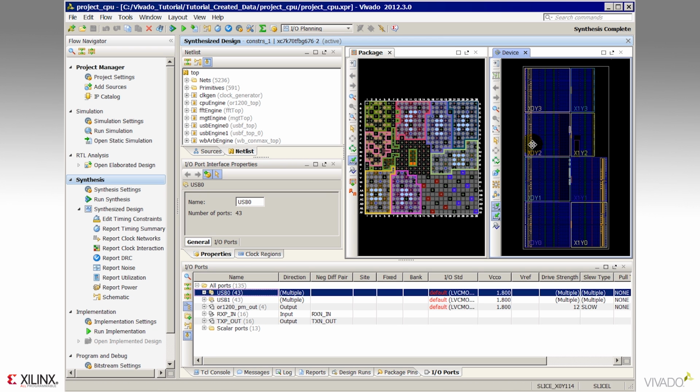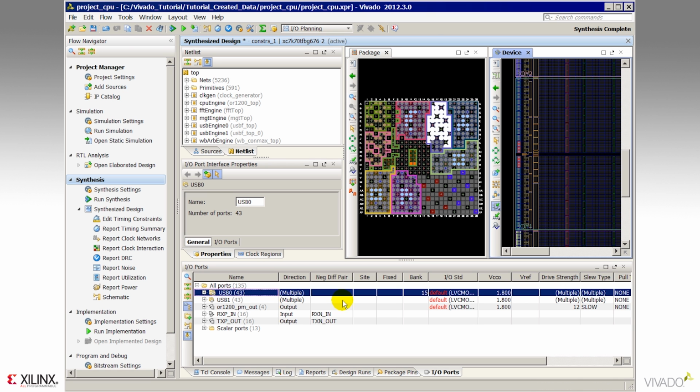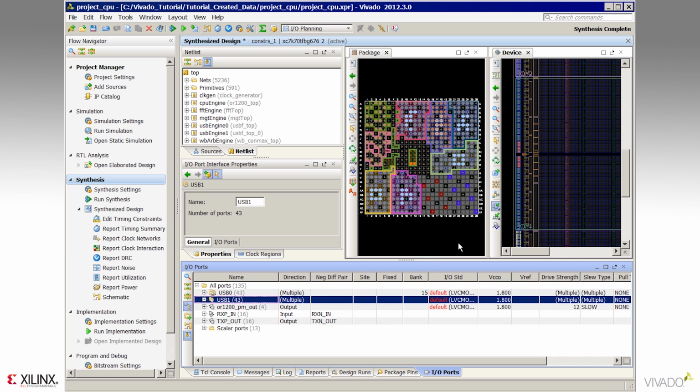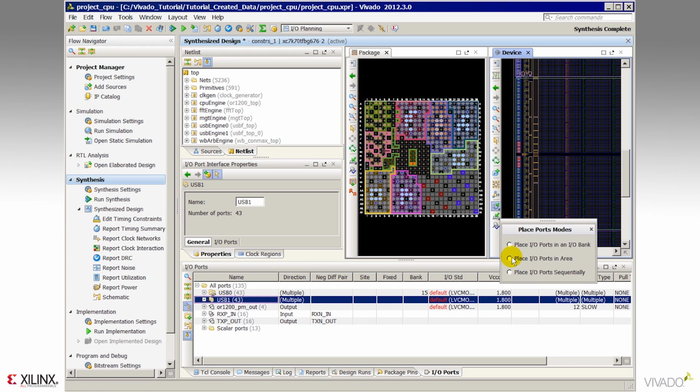Notice that when I select it, I can then drag the ports over either the package view or the device view, and it will place them into the various I/O banks that my cursor is over. And notice here I've placed the entire USB interface into one particular I/O bank. I'll use the upper half of the chip for that USB interface and the lower half of the chip for the other.